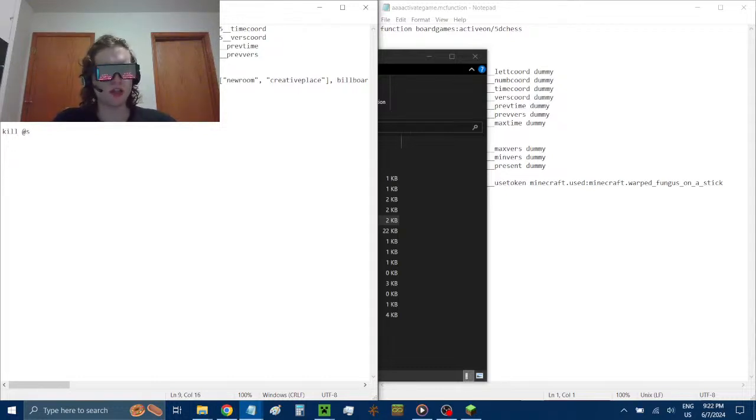Oh, this is more accurately cloning the pieces. So operation 5temp 5 time coord equals at s previous time. And then verse coord previous universe.